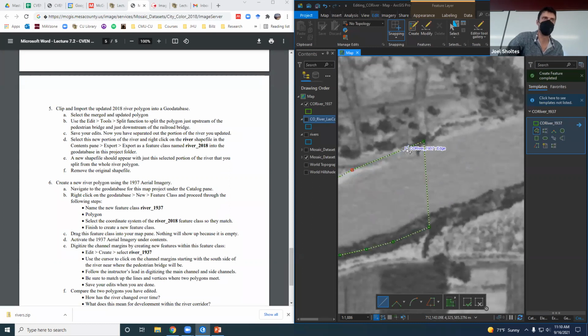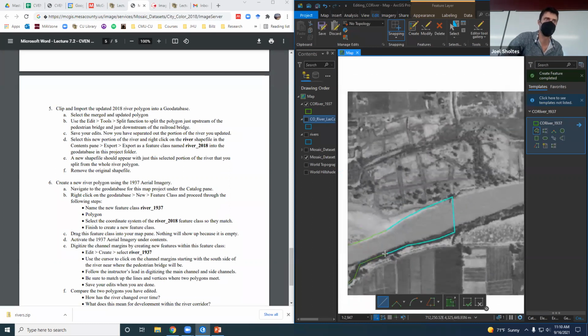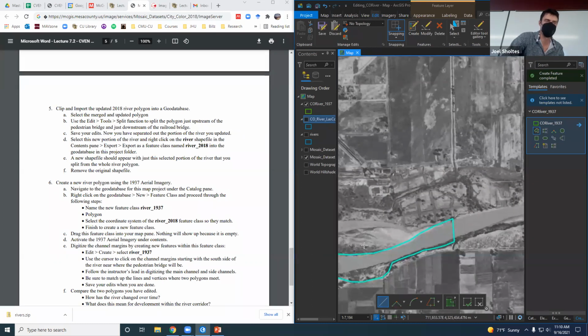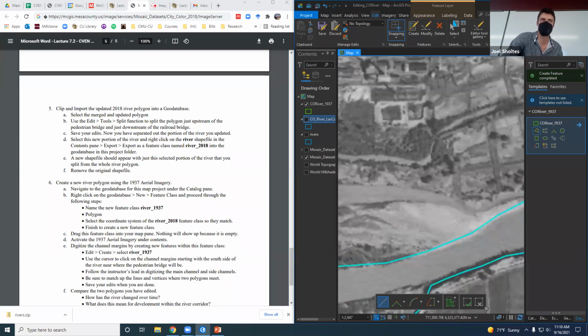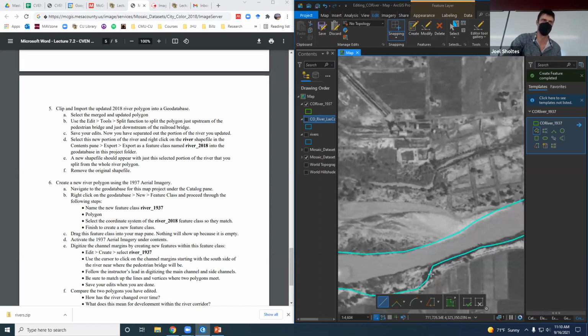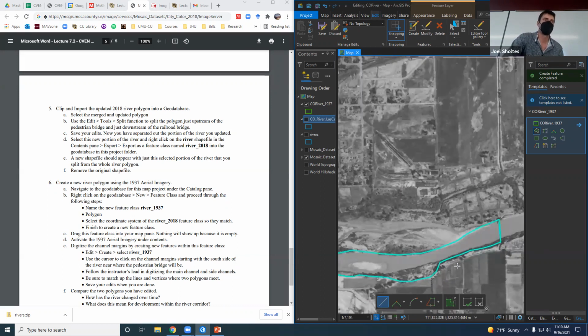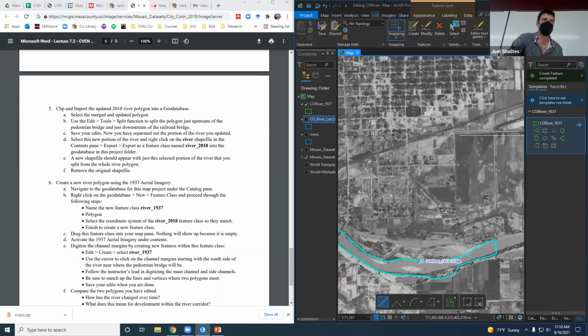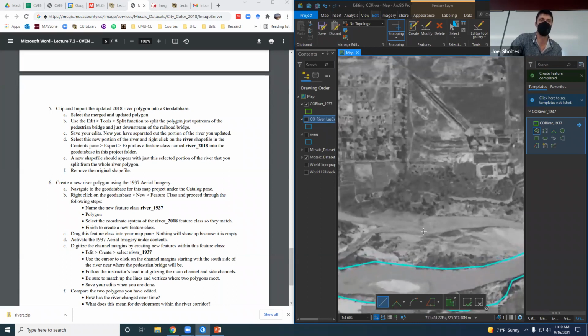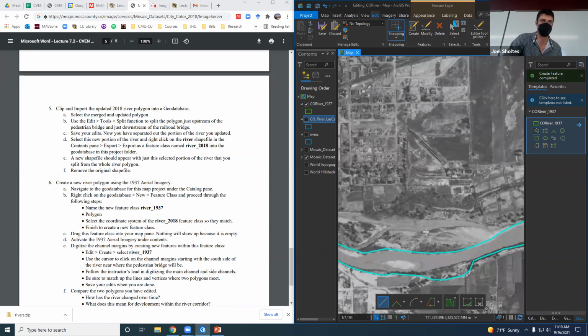I've spent many an hour arguing with colleagues about, okay, what is a channel, what's not, what's an island, what's not, because under low flow, you can see this bar right here, but under high flow, it disappears, right? So what is a feature that we want to consider something real or not? Kind of depends on what your goal is. But in this case, I'm really interested in these side channels, so I'm going to map those.